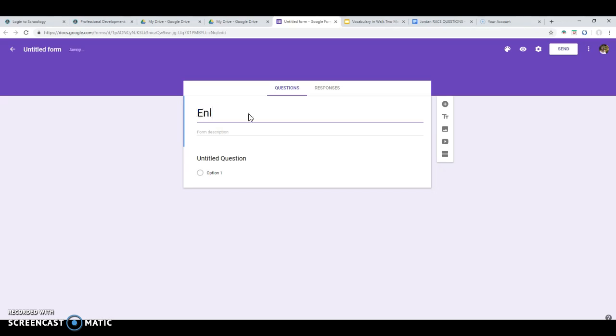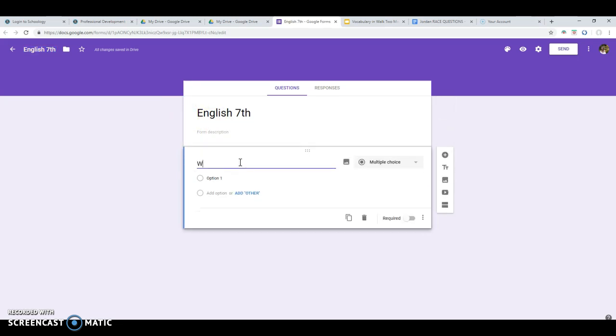So when you go into your Google form, you'll have your untitled form. You can go ahead and title it. You can have a description if you'd like. Also, up in the untitled form part, it will pop up right there. So then you have a couple of different options on the kind of questions that you want to set up.